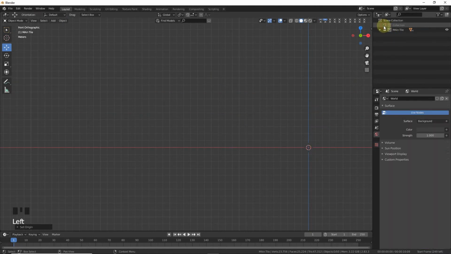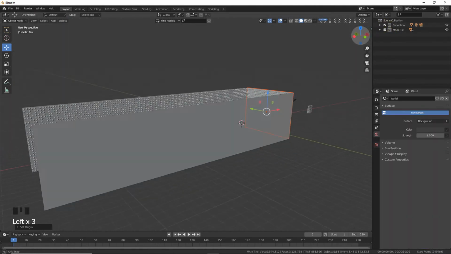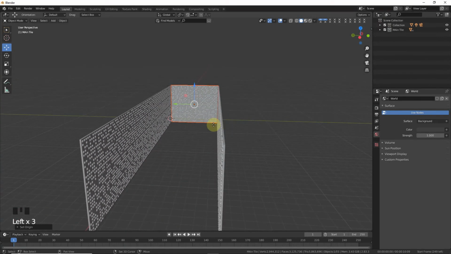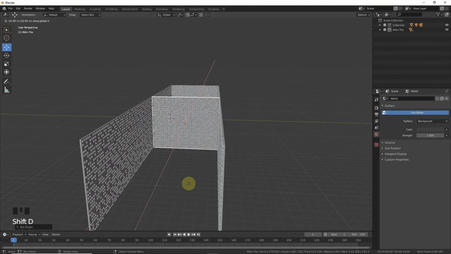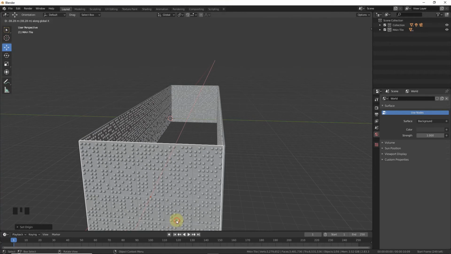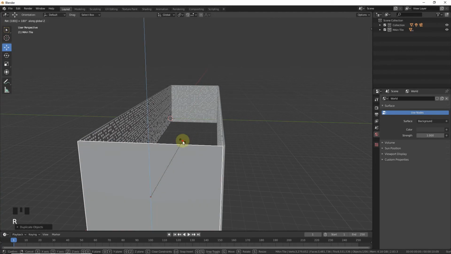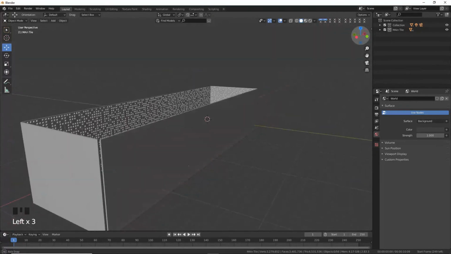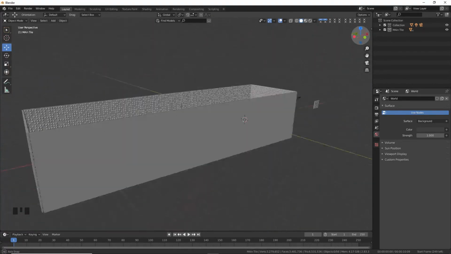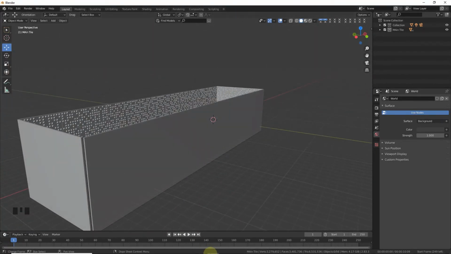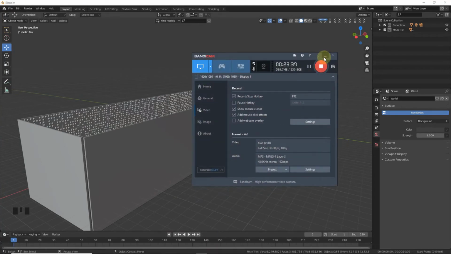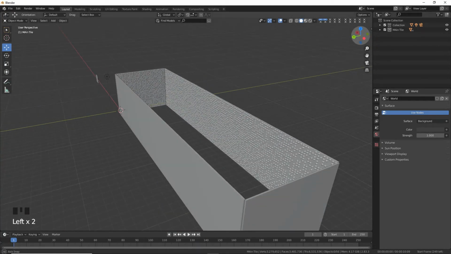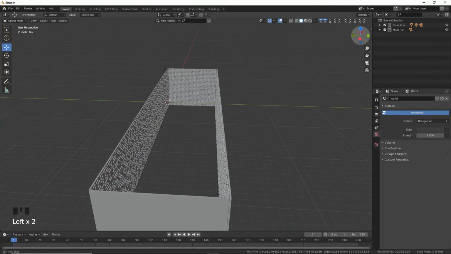Okay, now enable collection and Shift D on the X axis and rotate on Z 180 degrees, and let's see how it looks. Okay, so everyone, it's completed. Modeling is finally finished.